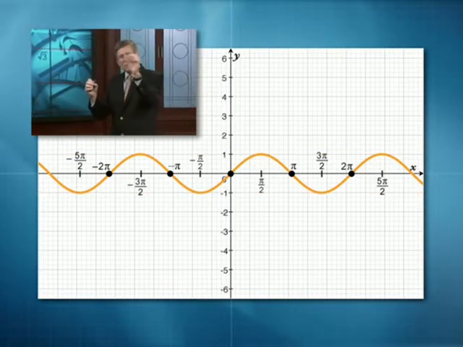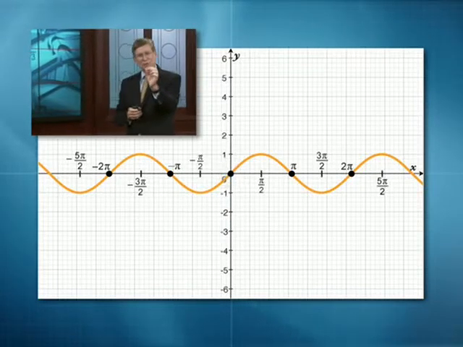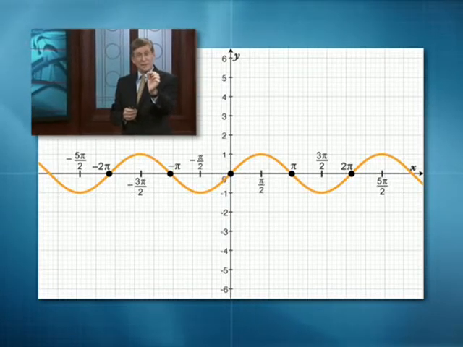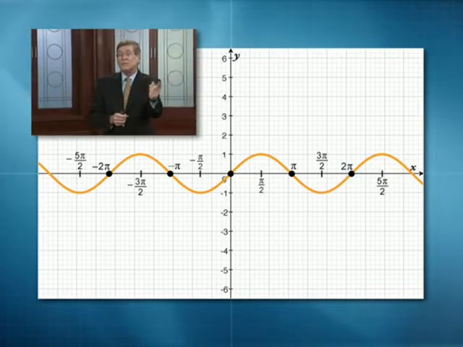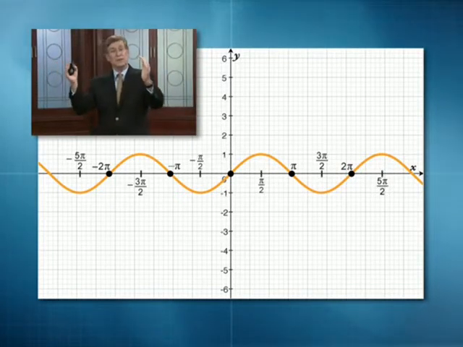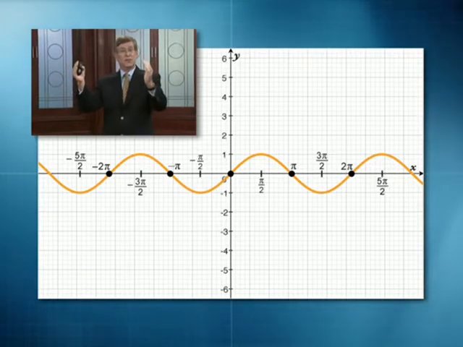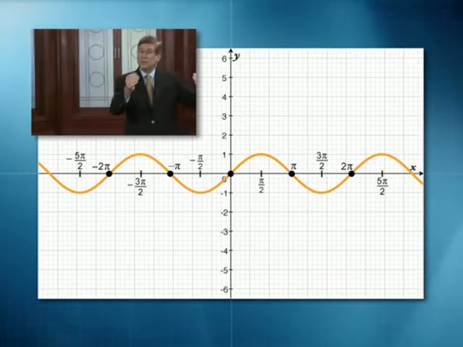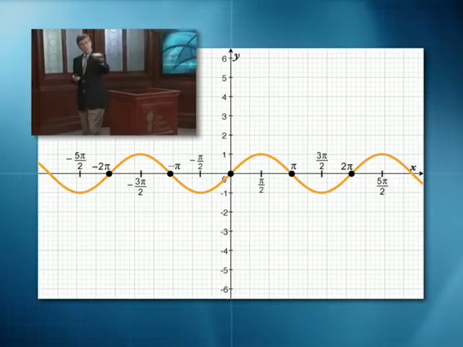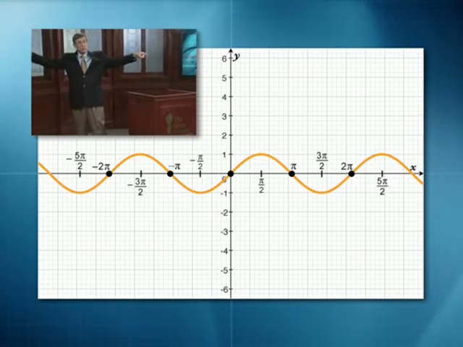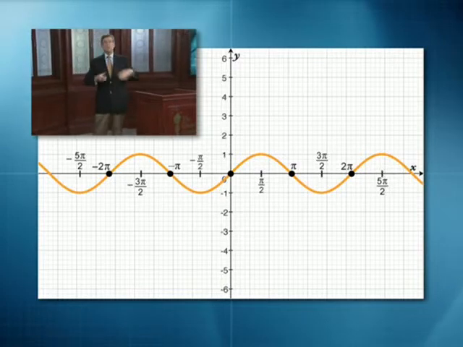Notice how it repeats itself. At 0, 0, it's at the origin, and then over at 2 pi, it's back at 0 again, and you've had a complete period, a complete cycle of the sine curve. And then that cycle is repeated over and over again. Again, the domain is all real numbers. This graph goes on forever in both directions, but the range is -1 to 1.